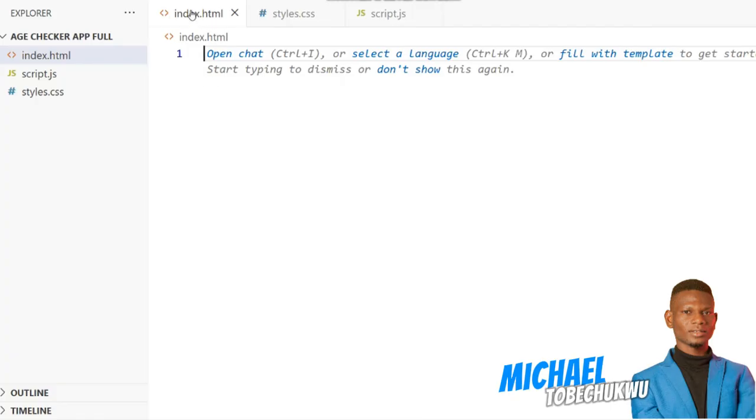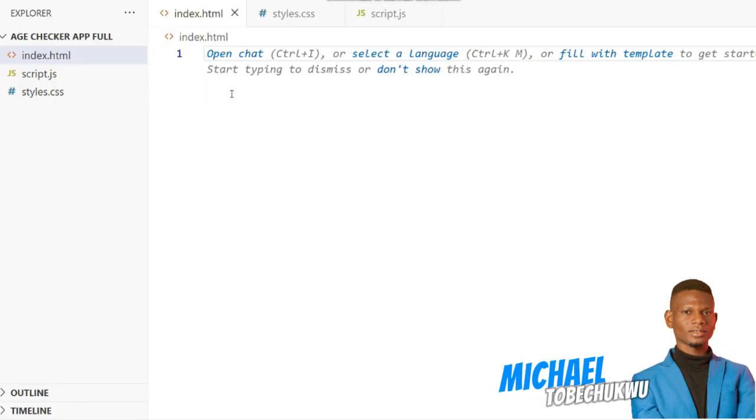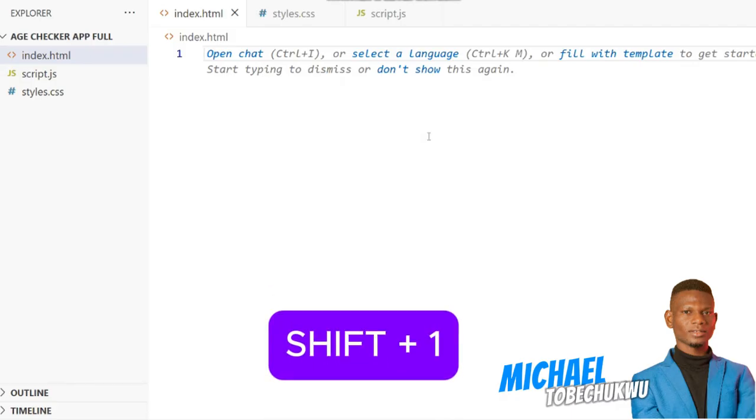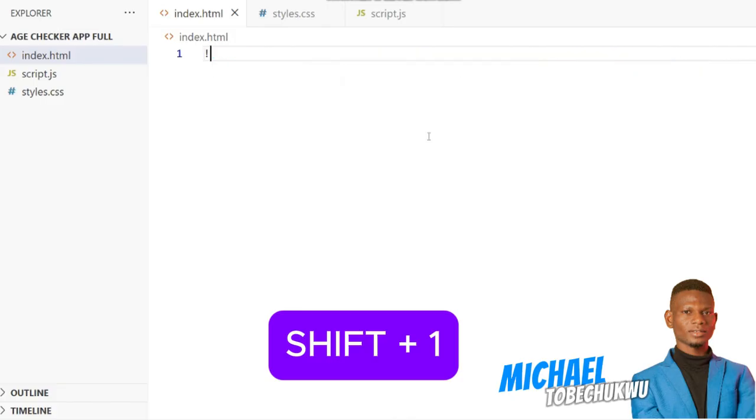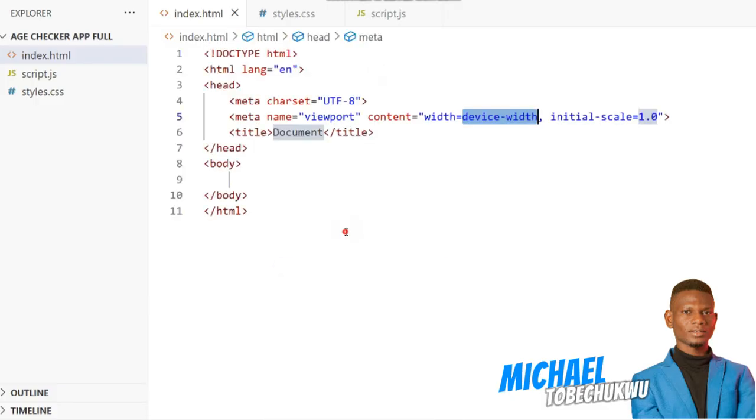Okay, so the first thing, of course, we start with our HTML to create the structure of our web page. One of the reasons I wanted us to use VS Code is that it gives us some nice features, like I said, including some really awesome shortcuts, where we don't have to start typing everything from scratch. So the first thing we're going to do is to create the basic structure of our HTML document, of our HTML page, and we're using a shortcut that VS Code allows us to create that. So on your keyboard, hold down the shift key and press 1. Okay, then it gives you this exclamation mark, of course, and then you just select it.